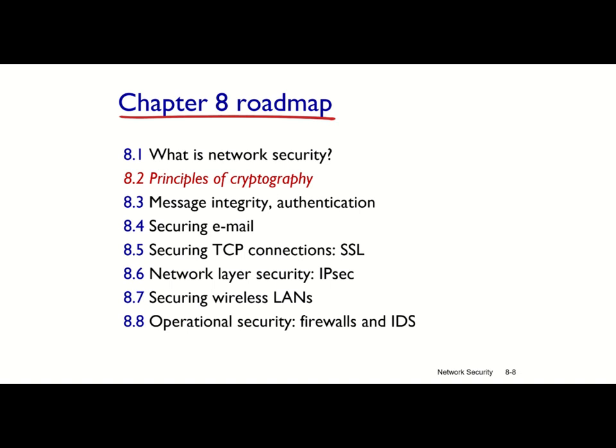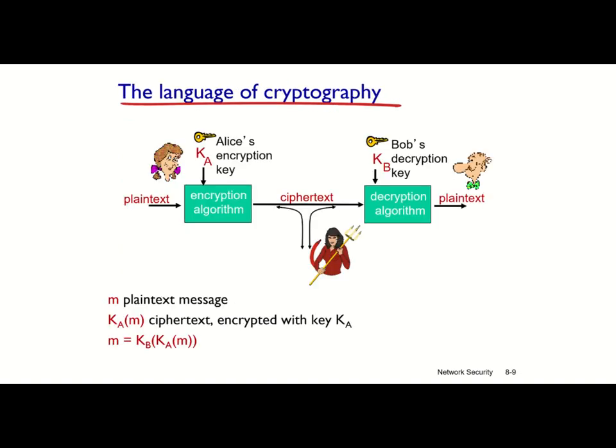Next, we talk about the principles of cryptography. So first, let's see some terminology about cryptography. The text that the sender wants to send to the receiver is called plain text, and this text should be received by the receiver on the other side. But if they send plain text through the connection, as I said before, the intruder may intercept the messages and read them, or the intruder may even alter the message.